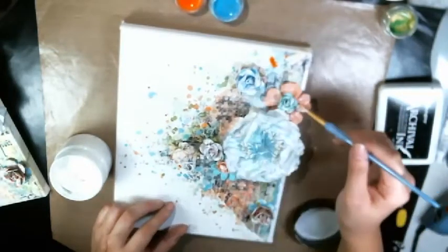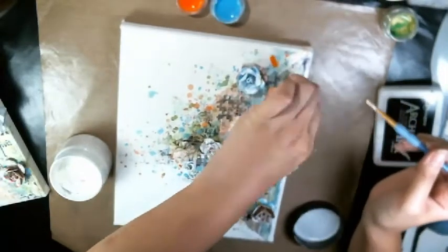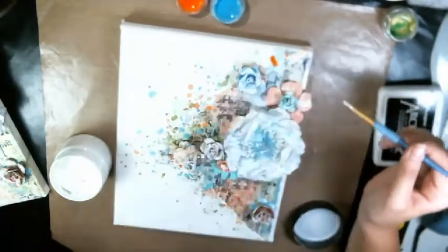Flower painting, so much fun. Blue string. Nope, I don't like blue string. Get out of there.